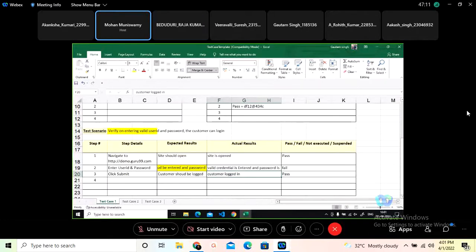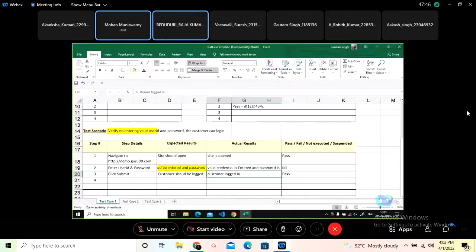The test case is ready. We have tested, and the actual behavior also came into the picture. So in real time, for example, if it is a banking application or a defense-related application, from the actual result onwards, the actual results, fail, and defect will not be done by the same team. For example, Gautam will write till expected and give it to some other team, some other organization, some other batch itself, to write the actual behavior. Why? Anybody?